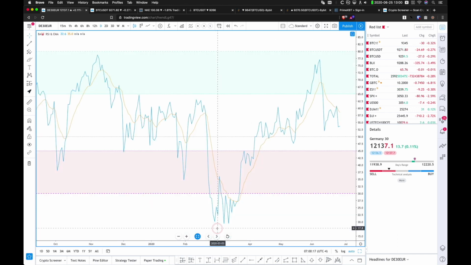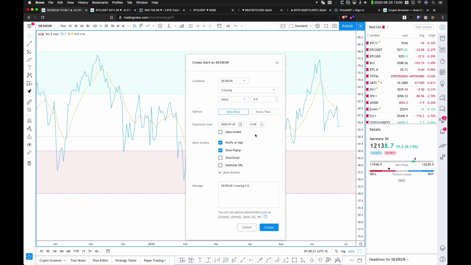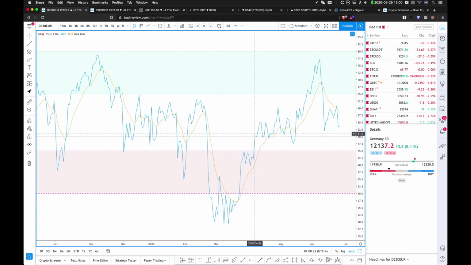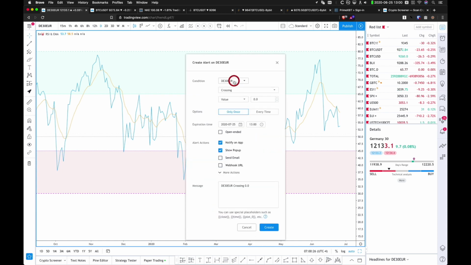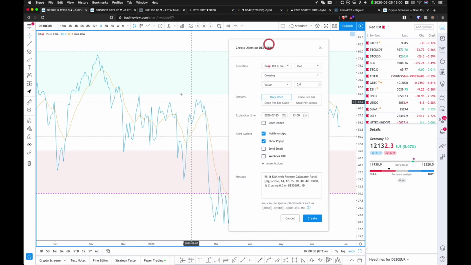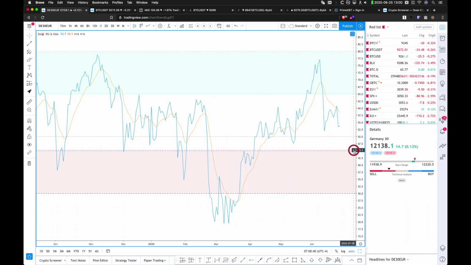Let's just go to the RSI here. Now, to quickly add an alert, you can just use Option A, by the way. And I want to be alerted every time the RSI crosses the value 65 and 45. Normally the way you would do that is just add an alert here, add an alert there, right?